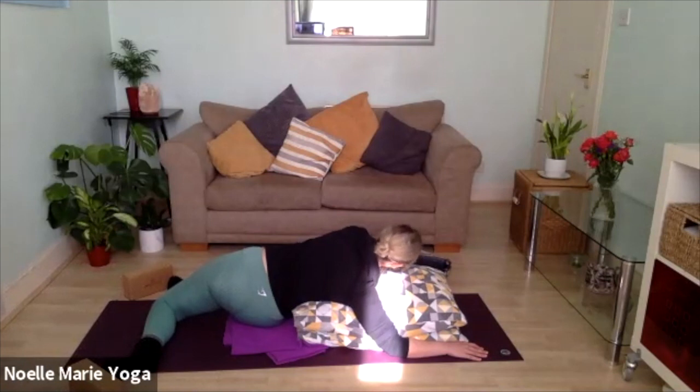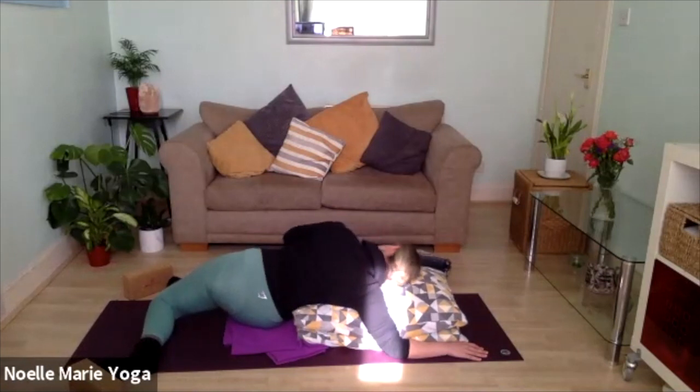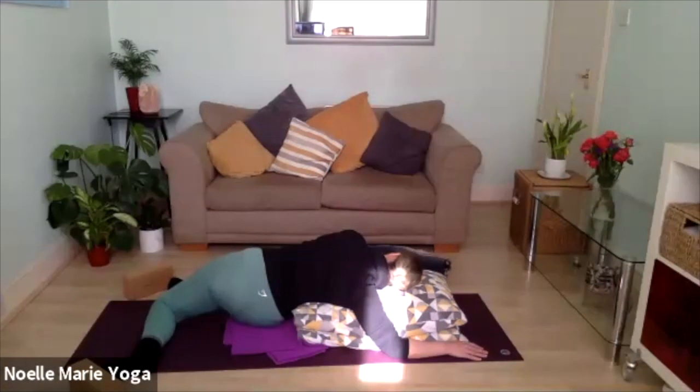Sending breath where it needs to go. It's just a nice rest position. Just enjoying, allowing yourself the time to rest constructively.